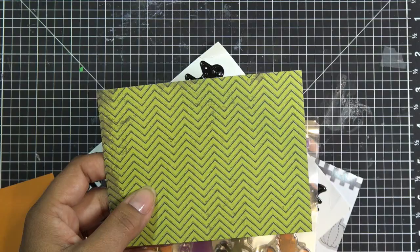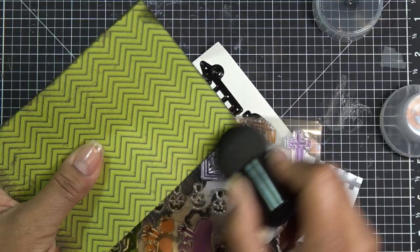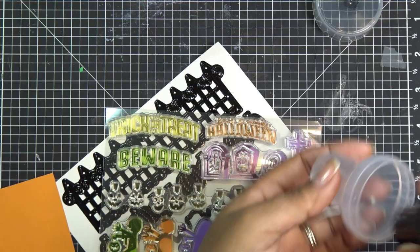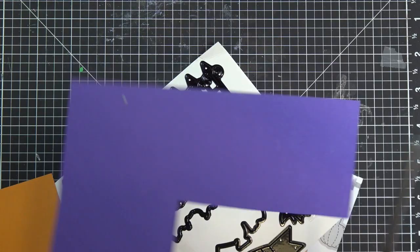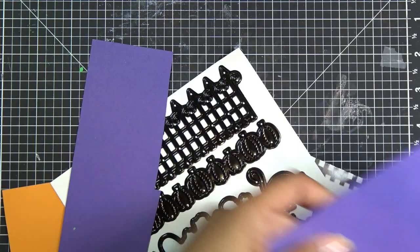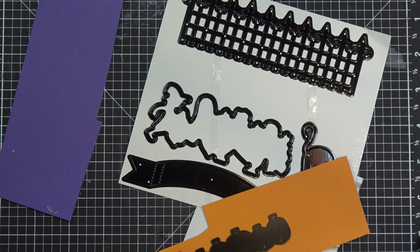So I'm just grabbing all this scrap paper. This is actually from that same Shillingsworth Manor paper — I still have some ink on here from the review I did earlier. So I'm just going to put some black ink around the edges to make it kind of fun. I'm going to put this to the side for right now because I'm not sure how I'm going to stamp the little tombstones. And then I just have the scraps from yesterday — I just wanted to see exactly what I need. And then I have some orange here, so I'm going to cut out. I'll probably use the banner because I really want you guys to see how that works. It's so cute.